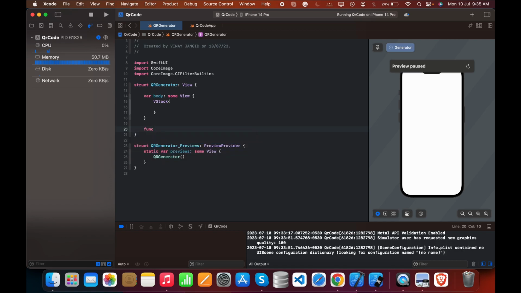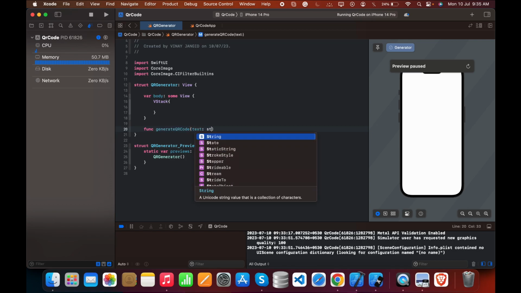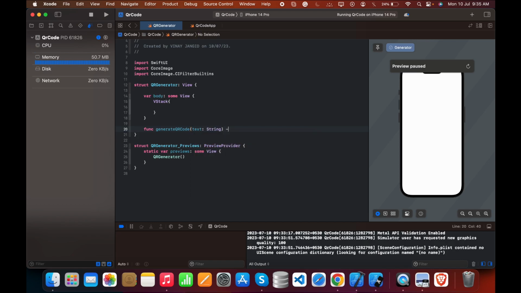Now we will first create a function to show the QR code. The function will be generateQRCode, and it will take a string, and the return will be Data, and the data will be optional.